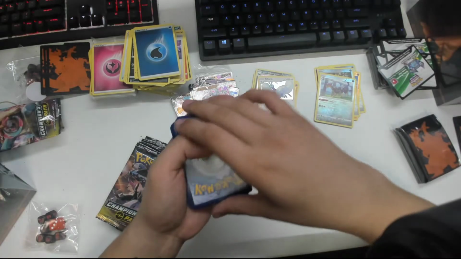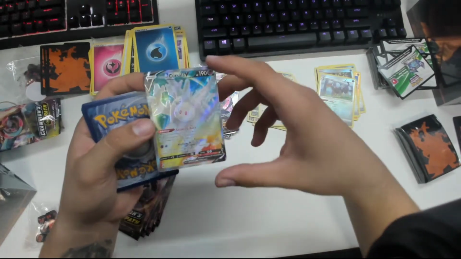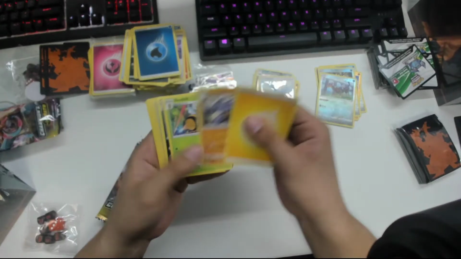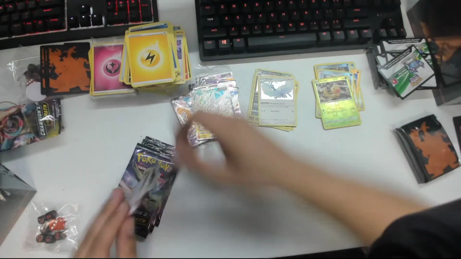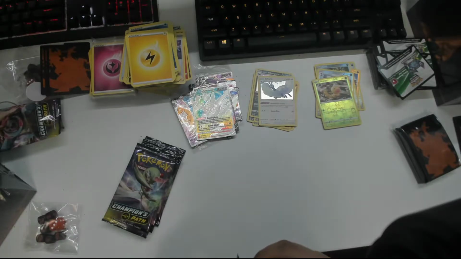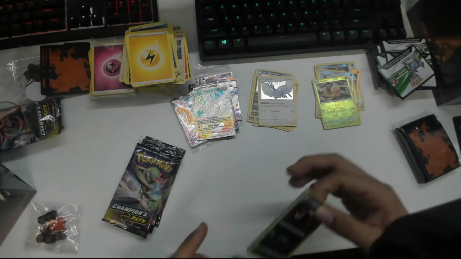We're just going to flip them, all right? Ready, set, go. Ooh, we got another one. Another shiny, shiny. We got energy. Reverse holo. I think we got our money back just with that Lucario.